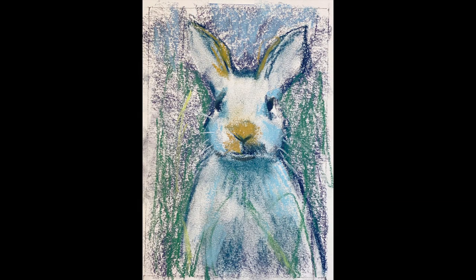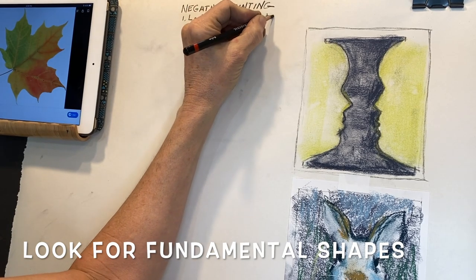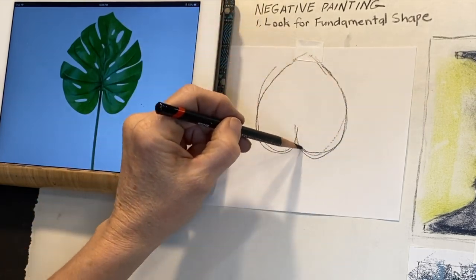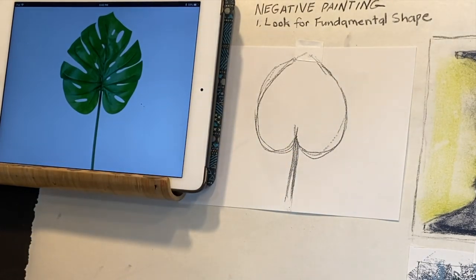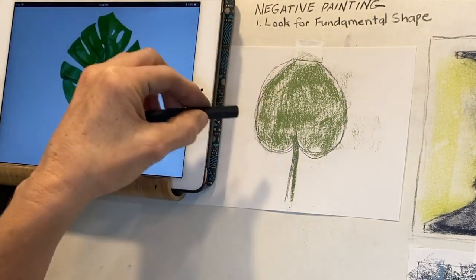All right, there's my cute little bunny. And now, as I was saying, we are looking for fundamental shapes. As I paint, I talk about this all the time. Big shapes: what is the shape, not what are the details? In this case, I'm doing a leaf, and I'm looking at the shape and I can see it looks like an upside down heart. So instead of trying to draw in all of those little spaces in between, I'm getting in the fundamental shape.